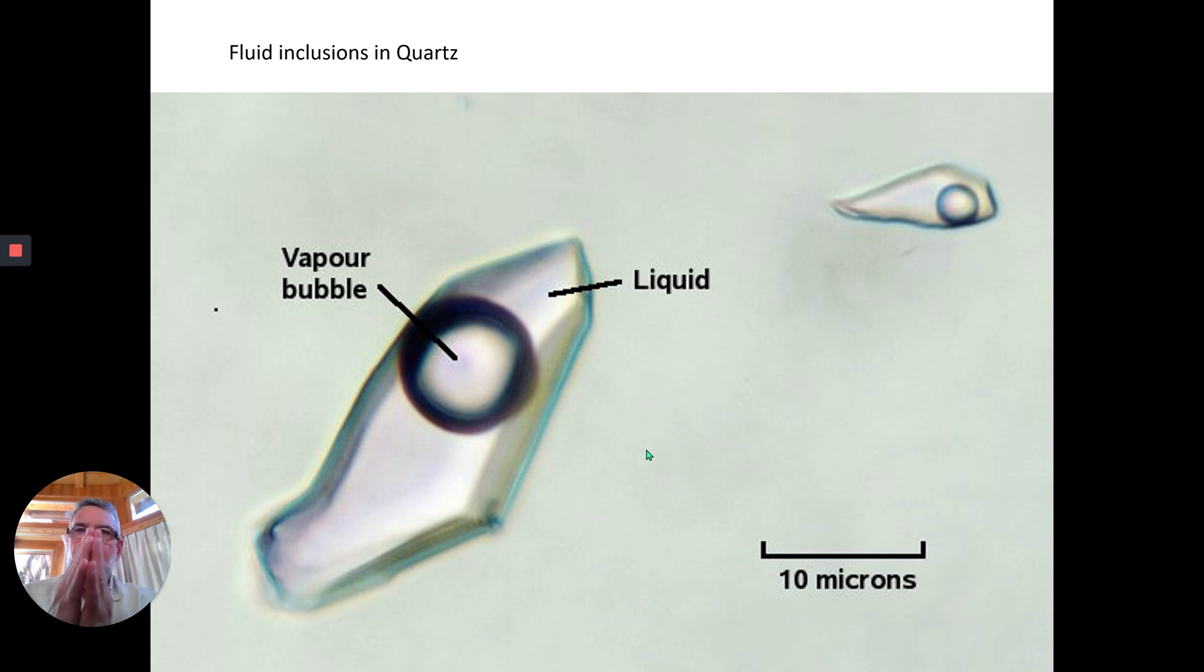The trapping temperature is done through, we put a microscope section on a special stage under a microscope which is heated and cooled, and we want to know the trapping temperature. We very carefully heat the stage up until it homogenizes. These bubbles go away, and at that point, we know that's where the fluid was homogenous, and that was the trapping temperature. We're recording the temperature as we turn up the thermostat, and at one point you'll see the vapor bubble will vanish, and that's your trapping temperature.